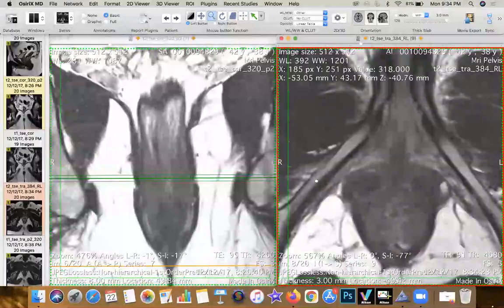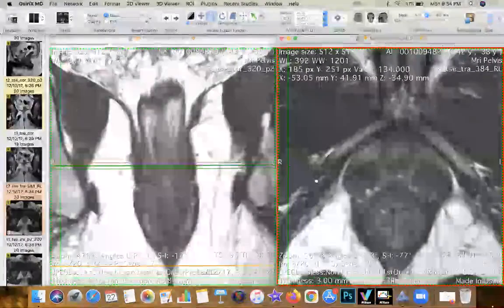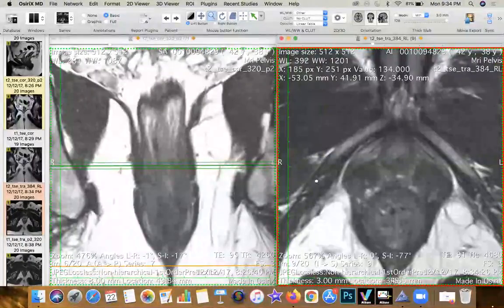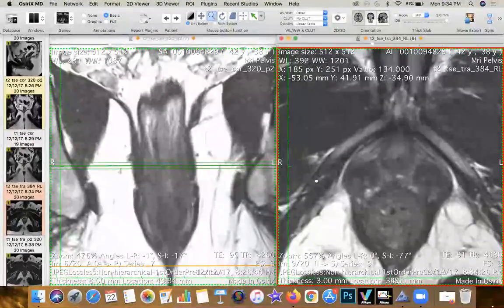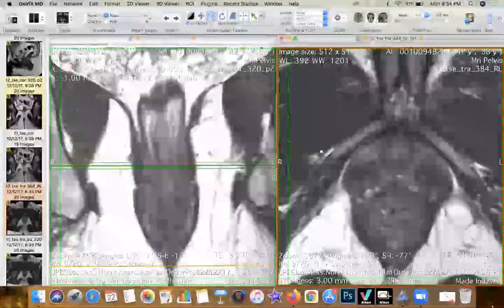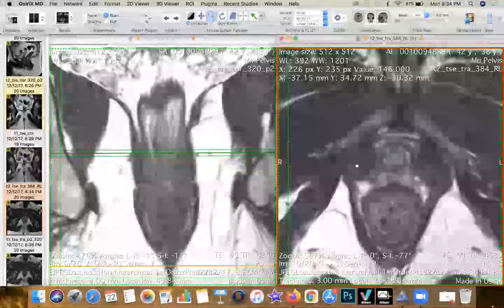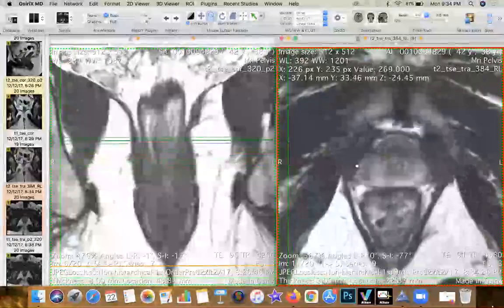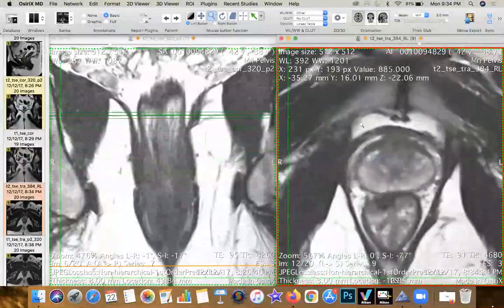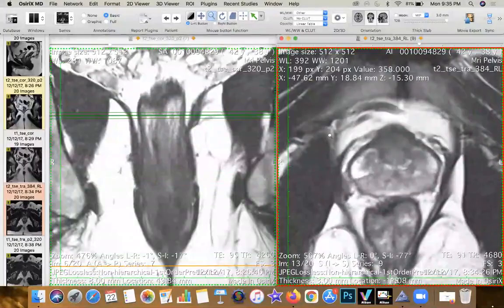The first one is the pubococcygeus. As the name tells you, it's basically a fan-shaped group of muscle fibers which arises horizontally and then arcs posteriorly, where it tends to meet with the second component, which is the iliococcygeus. The pubococcygeus ideally arises from what I call the subpubic arch, or the inner margin of the pubic symphysis, or the inner surface of the pubic bone itself. This inner margin is what I'm always trying to look for when I'm looking at the pubococcygeus component of the muscle.